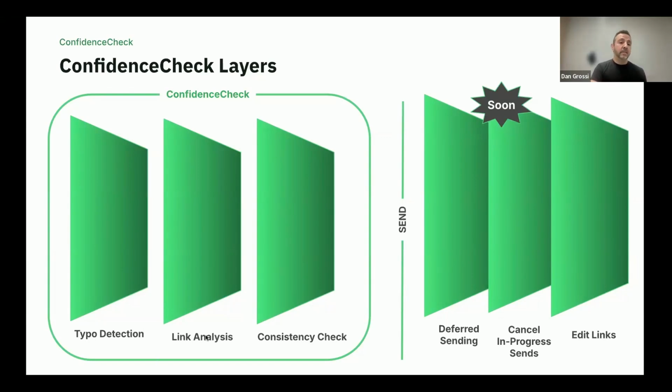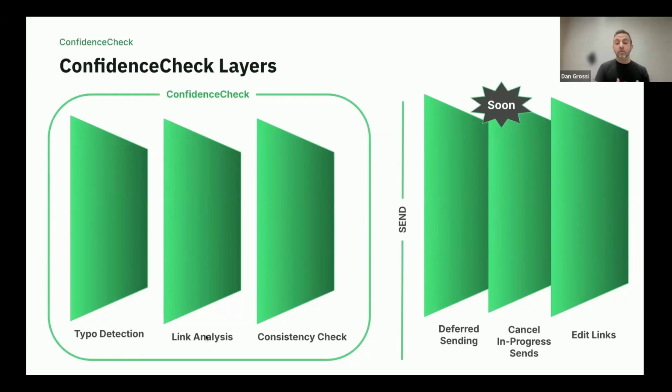Next up, we have link analysis, which has several checks within it. It's going to scan for broken or malformed links, ones that just won't work at all. It's also going to look for broken anchor tags, say if you're doing a menu within your email. It will check buttons and menu items for missing links. That's a common one that can happen. You put down a button and you forget to add the link to it. It's also going to look for placeholder links.